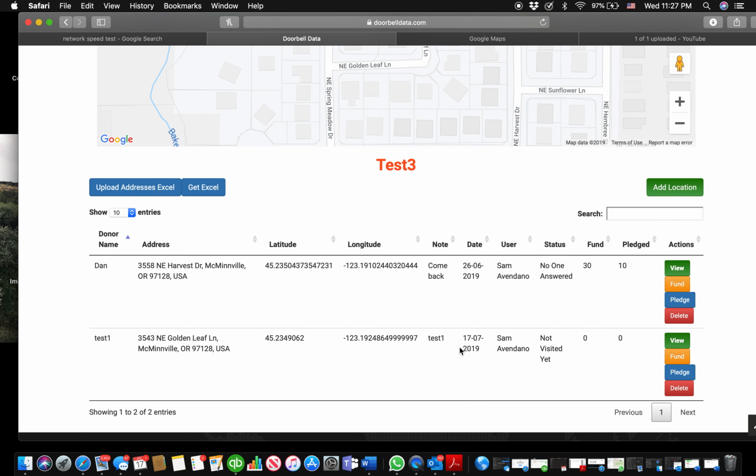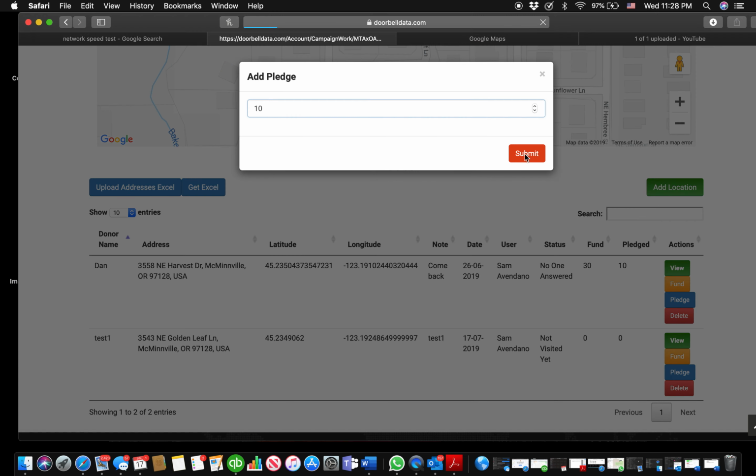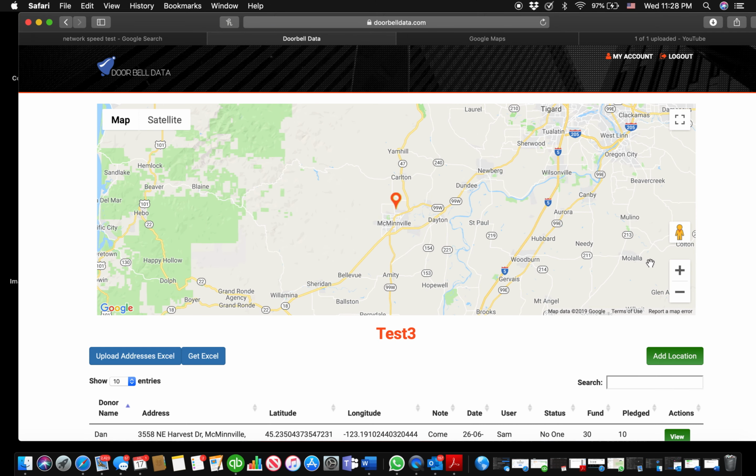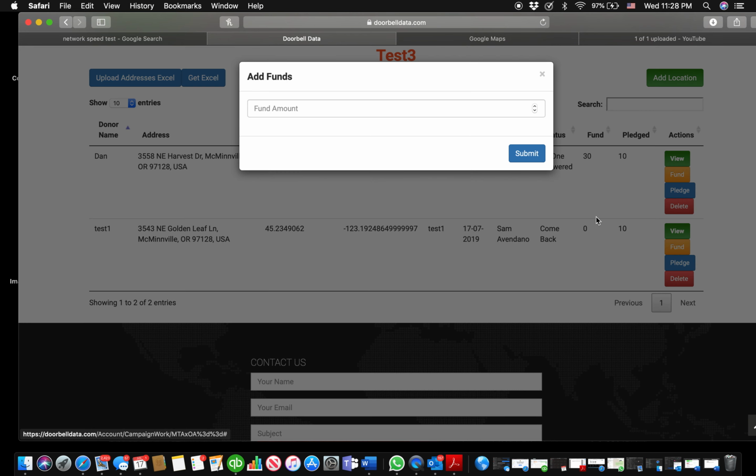That's good. However, if I go to, say, pledge, because I put the address in, nobody's there or it's not visited yet, then I go there and talk to someone and I hit the pledge button, and the guy says, I'm going to pledge $10 to your fundraiser. Hit submit. The color changes, which is good. It's a come back, pick it up because pledge. That's correct.